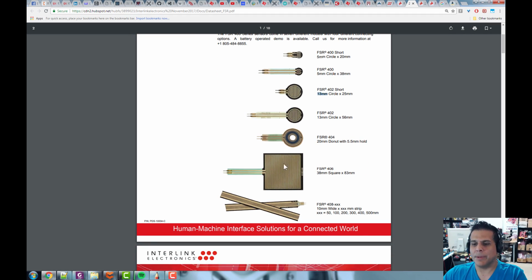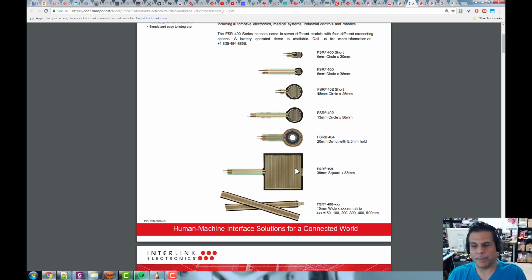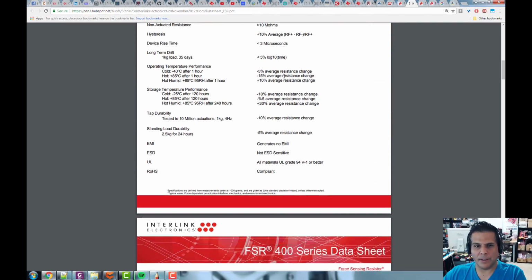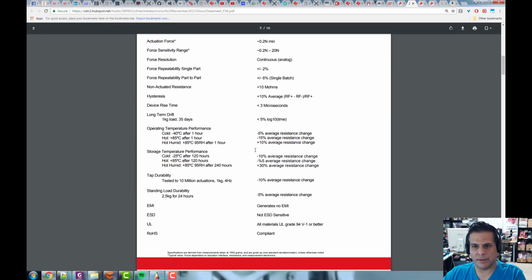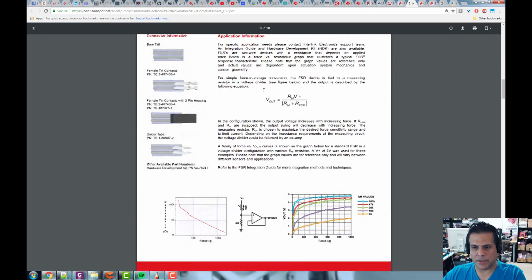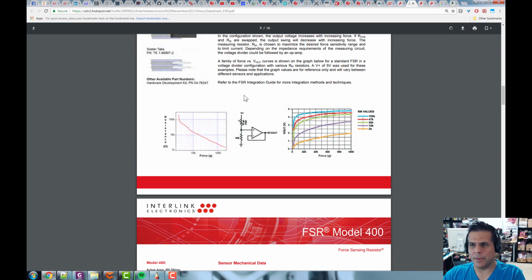So this, for example, this large 38 millimeter square one, maybe you want to sense when a vehicle drives over something, a bicycle, a car, whatever. You could put an array of these, or you could put one, and you could put a pressure plate, and then you could sense what's going on there. All right, and then it shows various different parameters and so forth, and then application information. So this is one of the things I wanted to show you.